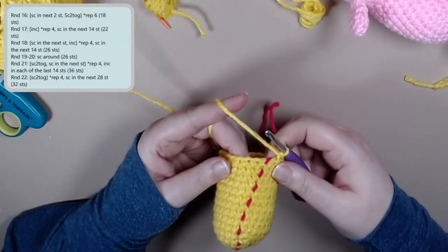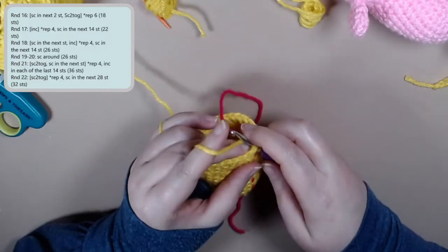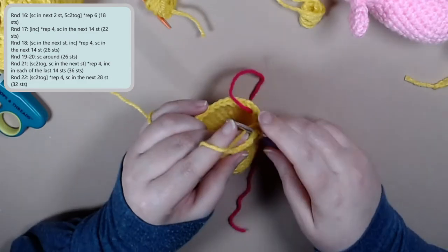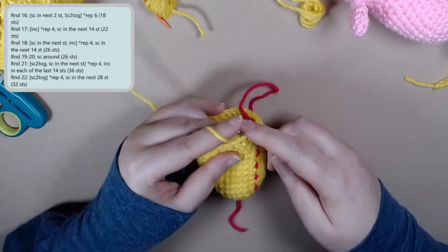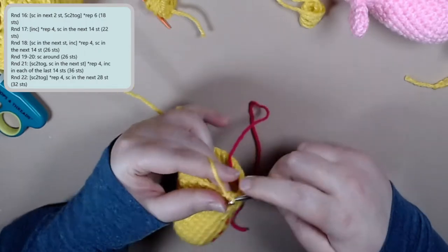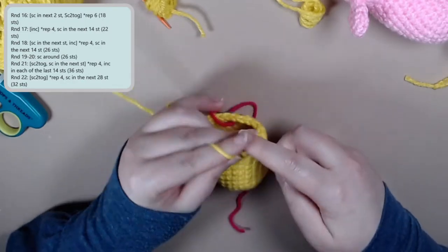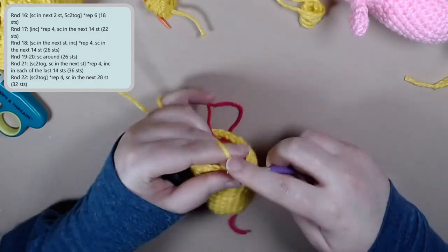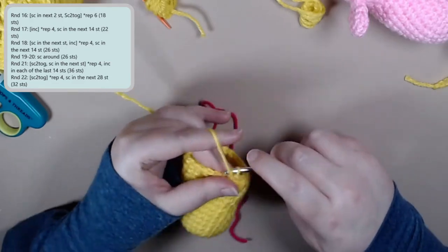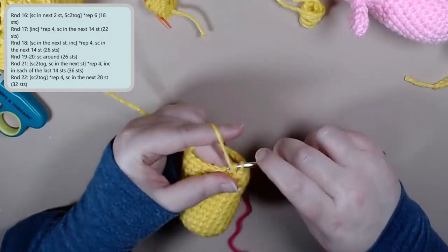All right, now for round 16. So what we are going to do is work two single crochets in the next two stitches, followed by working a single crochet decrease. So it's two single crochets, followed by a single crochet decrease. We're gonna work this all the way around. And what this is doing is creating the definition between the head and the body.